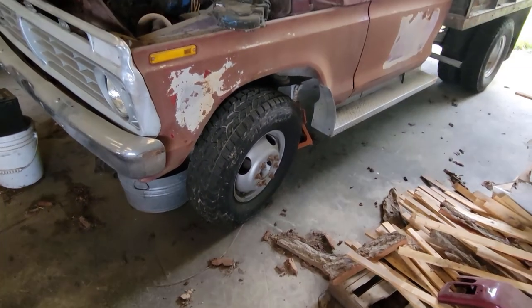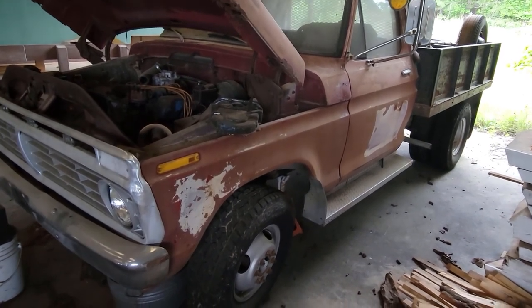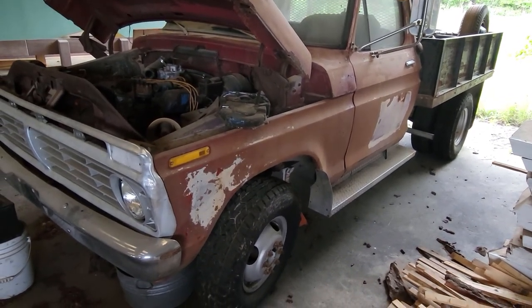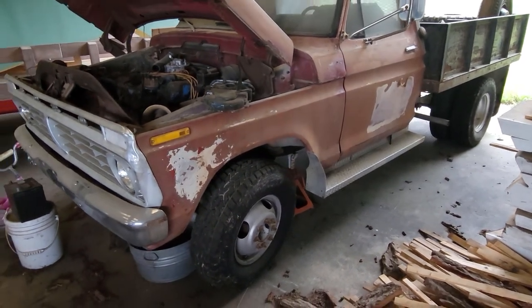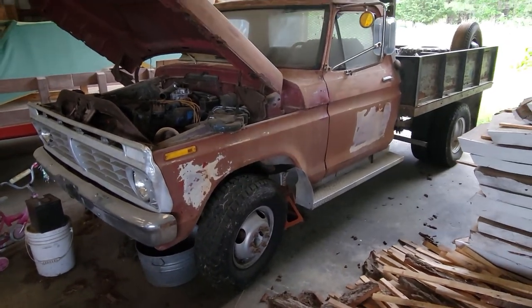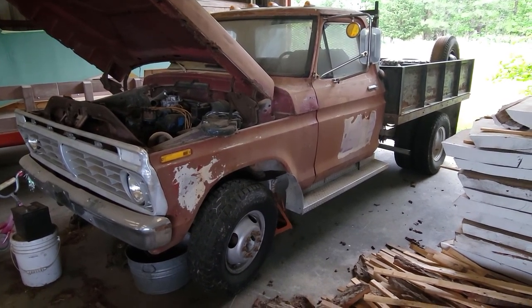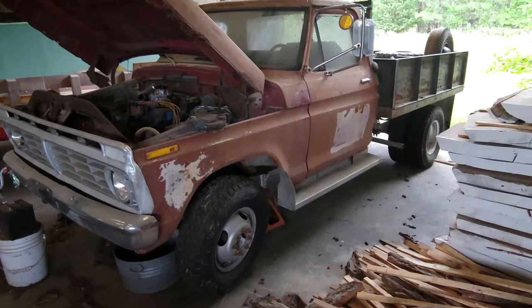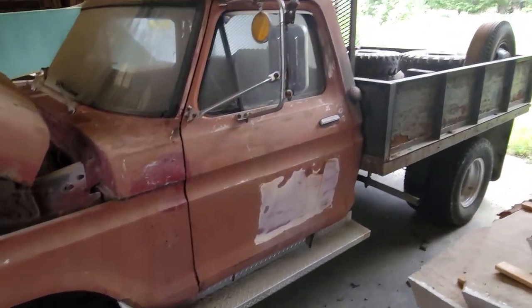Just all kinds of preparatory work for making this a really cool work truck, and the timing chain jumped. So that put the engine out of commission, and it was going to become more of a long-term project, and I just came to the regretful decision that it's time to shed this and send it off to a good home. So my buddy Heath ended up buying it. Heath is the one who owns the Acraturn lathe.